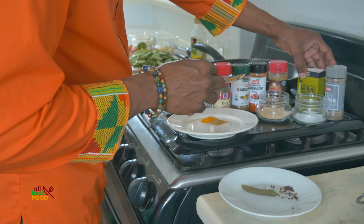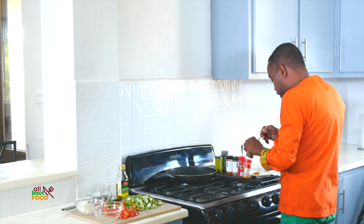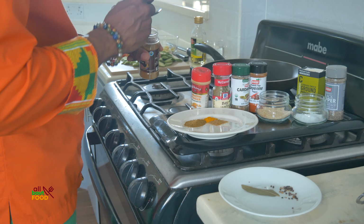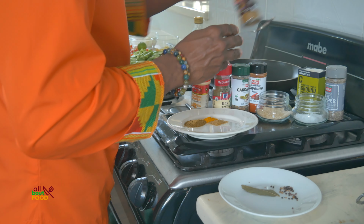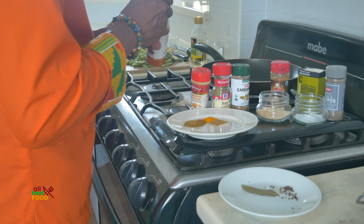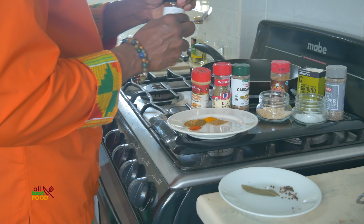And then we're going to do some cumin powder. I'm going to take at least about 2 grams of this. Yeah, that should be good enough. Just a little bit more, not too much more. That should be good. And then I want to take a bit of cayenne pepper. Cayenne tends to be spicy, so you don't want to use a tremendous amount of that. So just a small amount of cayenne pepper. Right, that should be good.